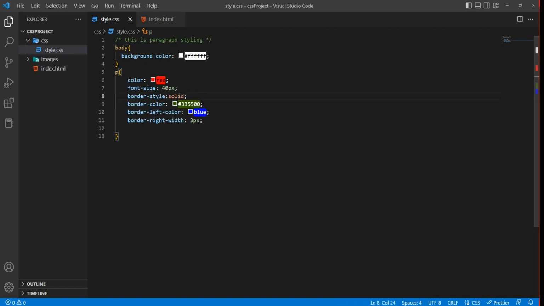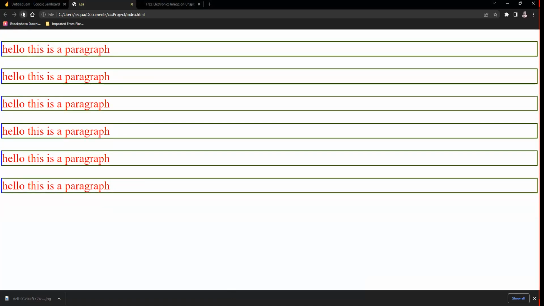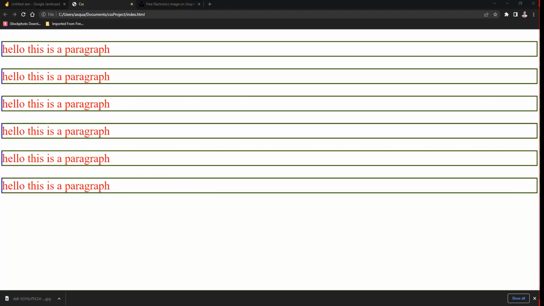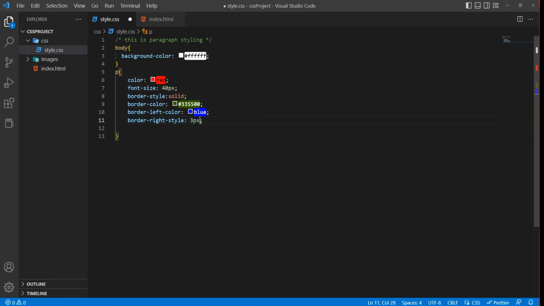Let me take this off and refresh. Okay, so we can see why it's not affecting everything. So we could just take care of every side. Let me say border right style. I want the border right style to be dotted.